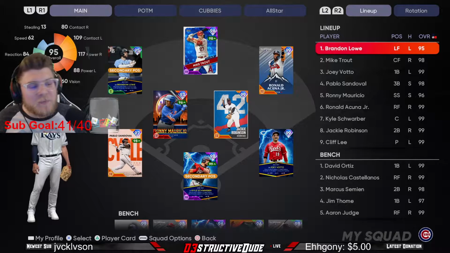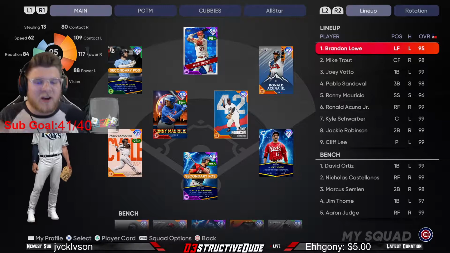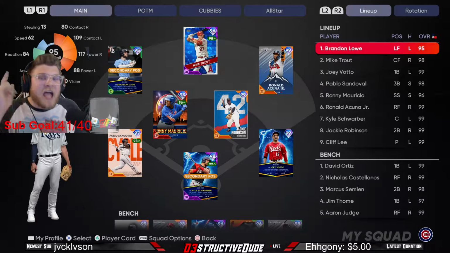I will say this, I've been struggling a little bit with Pablo online. I'm heavily considering throwing Chipper back in there, but I've also been struggling with Chipper lately. So I don't know who I'm going to put in at third base. If you have anybody that you want to suggest for me, leave it down in the comments below.